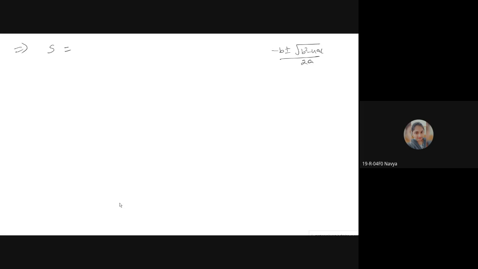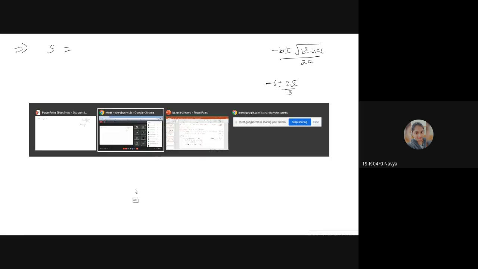Minus 6 plus or minus 2 root 3 by 3, sir. I need the clear cut fraction value. Two values you will get. I need fractional values. That means you have to find the valid and invalid breakpoints based on these two. Use the calculator, in terms of decimals like 1.23, not in p by q form.